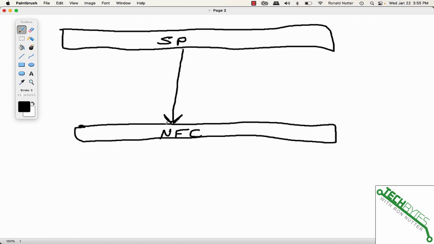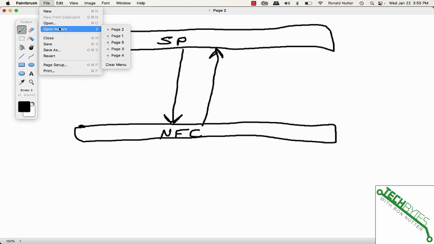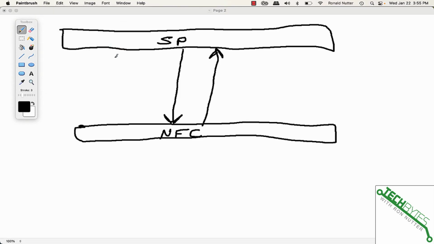So you'll have the smartphone looking for the NFC device, and then you will have the NFC device respond back to the smartphone, and then you're dependent on whatever app you're using to indicate what's going to happen next. If it's just simply a serial number, or if you've got it modifying the configuration of the smartphone, or you've got Home Assistant being told what to do, you get the picture. So let's go here and we'll just pick another page here.